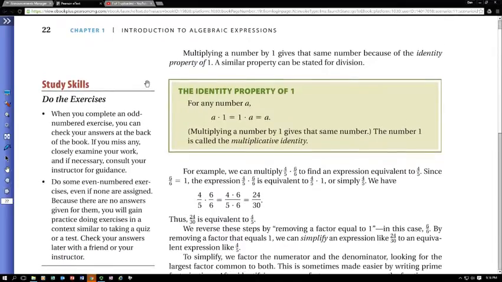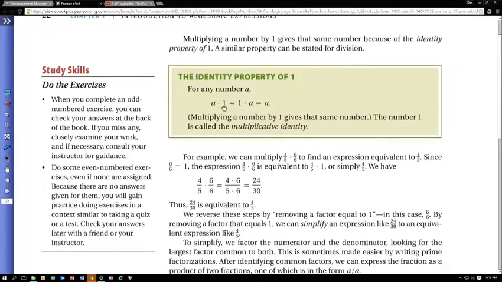And then they bring in this identity property of 1, where the 1 is the identity of multiplication. Now again, this is probably something that's not hard. 3 times 1 is 3. 17 times 1 is 17. Well, I can't prove things that way. I can't say, what about the next number? Isn't there another? There's an infinity of numbers that I can say. You can't prove something by just giving a few examples. And so they give us this property and say that this always works.